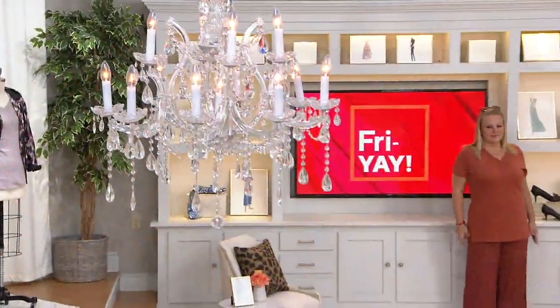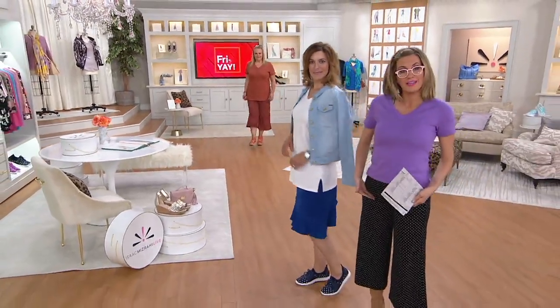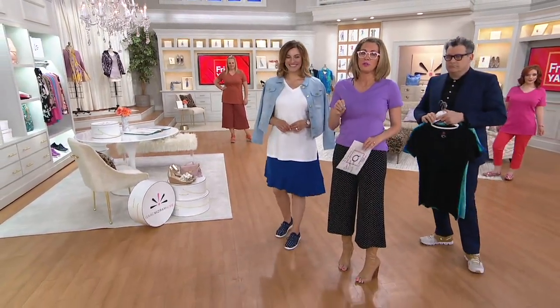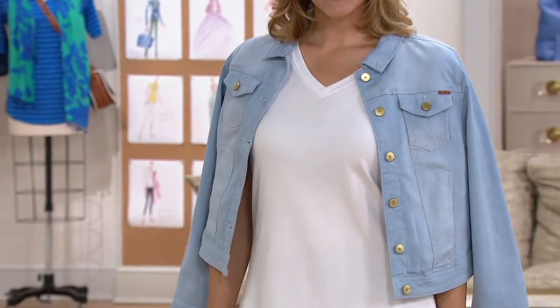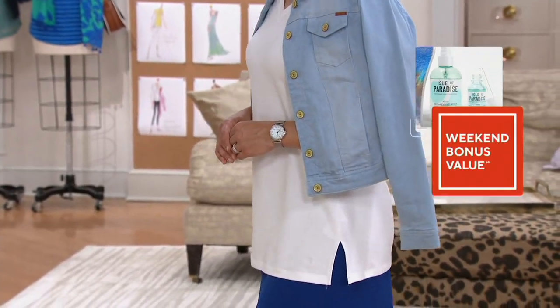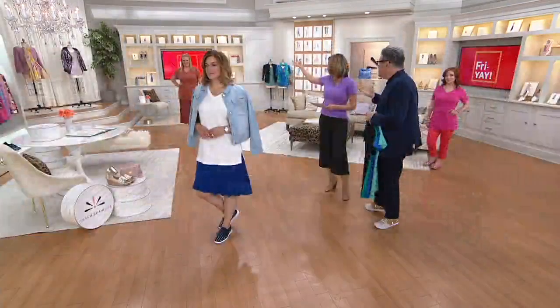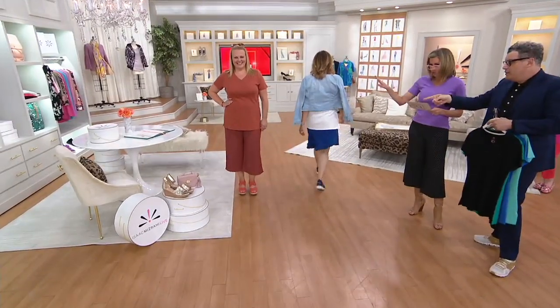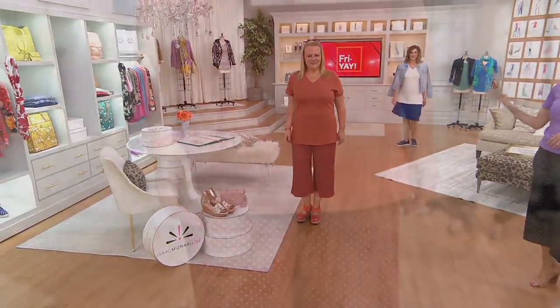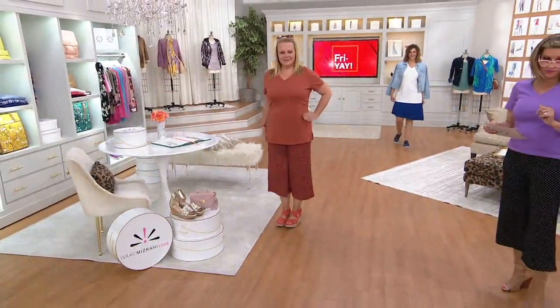As a point of reference, Bonnie is 5'9" and she's in a medium, so you get a nice visual of where it falls on her. It's a tunic, perfect for fall with leggings. You're buying this right now to wear the entire summer over a culotte, over shorts, over that little skort that's coming up in the show. Come through Jackie — that is so wonderful. Cherrywood. And those are the culottes — she's in a large. The whole outfit is so good. The culottes are new — the new kind of pebble grain polka dot, elastic, stretchy, wonderful knitted ones. Jackie's 5'9". They're called terracotta.